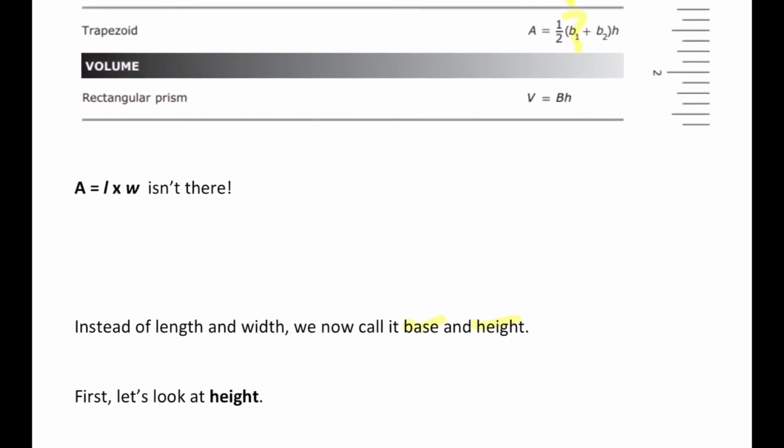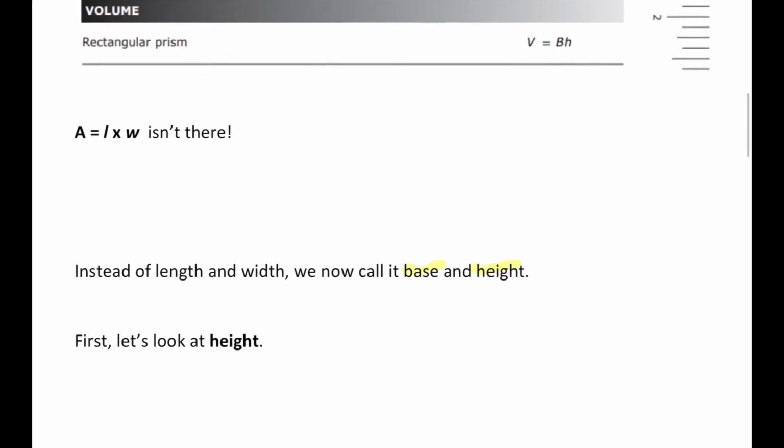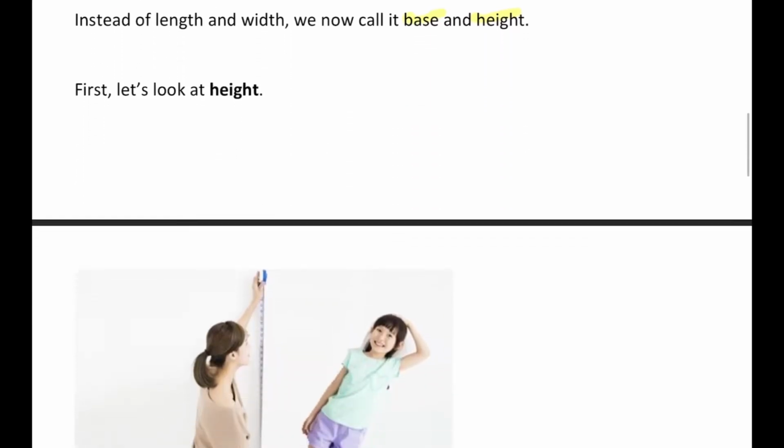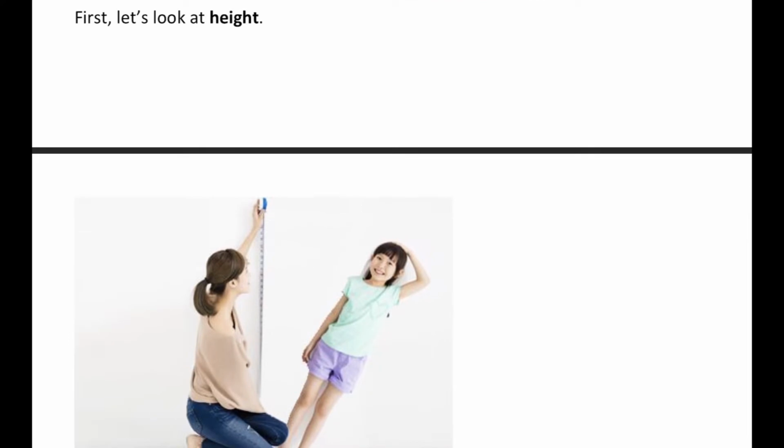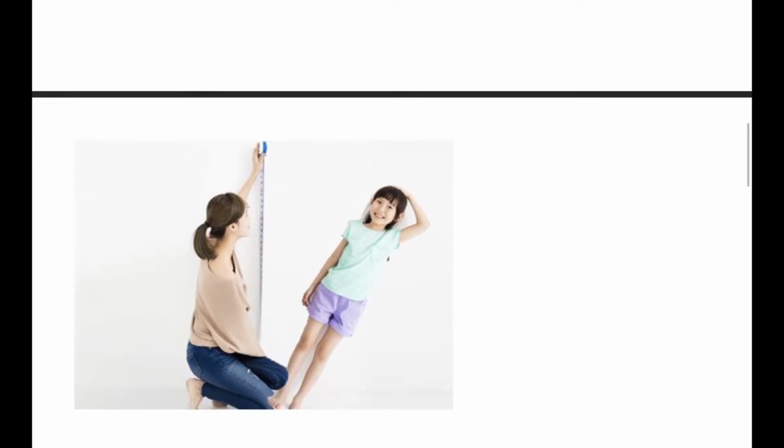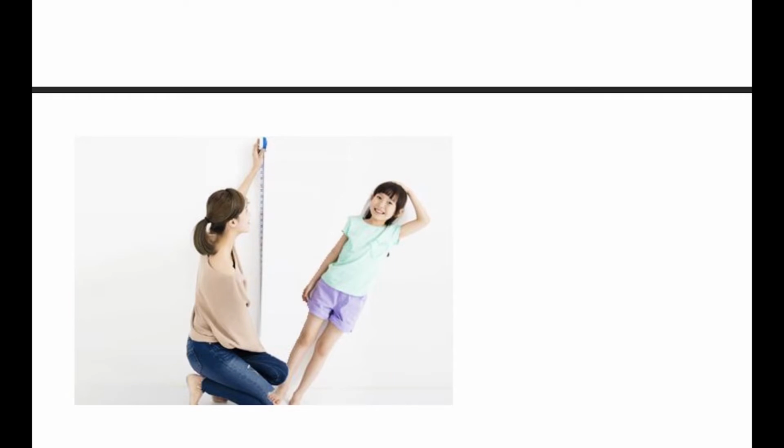So we have some new terms. The first thing that we want to look at is height. Height, I think, is the easiest to understand. Now, as we know, when we go to the doctor, or if we're at home with mom or wherever, when we want to take our height, this is what we do, right?